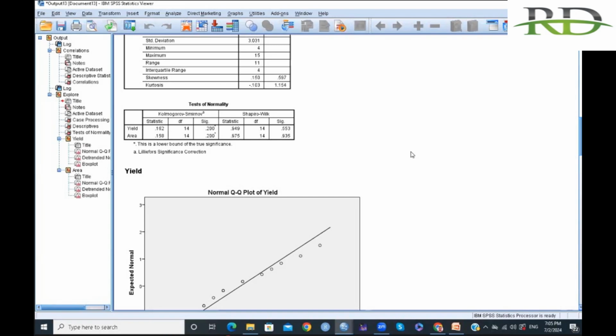The counterpart of that is testing of hypothesis. We test whether that estimate is correctly representing that parameter or not. So there are 2 types of these. Here the results follow a distribution on the basis of the sample.